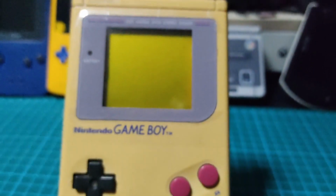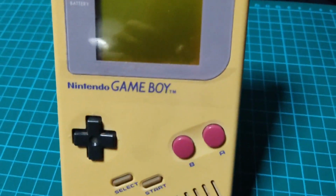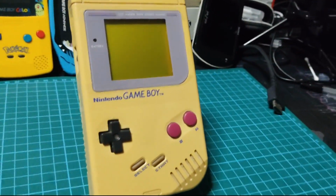This was my first Game Boy, which I got in late 1992. Over the years, the plastic has turned yellow due to exposure to UV rays. About a year ago, I fixed the burn polarizer on this Game Boy, but I think it is time for us to upgrade it into something more modern, an Apple iGameboy.